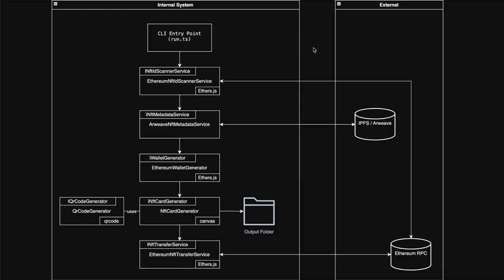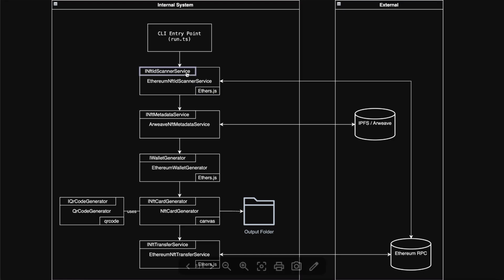So up until this point, if we refer to our system design, we have set up this entry point, basically run.ts, and in here we have configured some environment variables. Now we haven't configured the actual ones we're going to use. We've just done that step in the process where we validate that the variables are set.